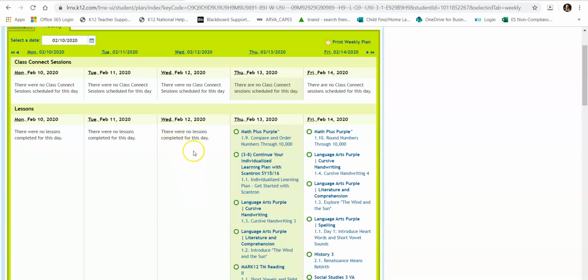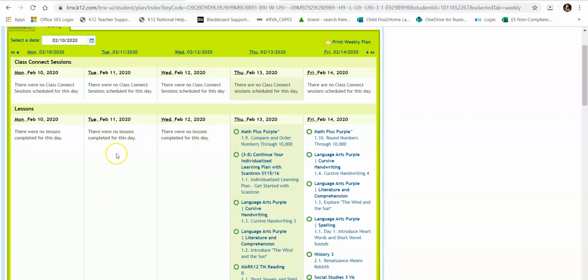So if you miss a lesson on Wednesday, let's say you didn't complete math on Wednesday, that's going to move Wednesday's lesson over to Thursday, Thursday's lessons over to Friday, and so forth, which means you are now behind a lesson in math. So if you miss math on Wednesday, you need to do 2 maths on Thursday in order to be caught up. When you miss a day, if you're absent and you go back to that day, it's not going to have your lessons listed there anymore. The lessons automatically roll over.